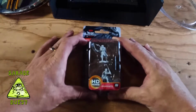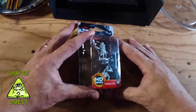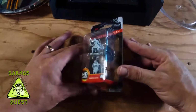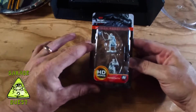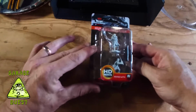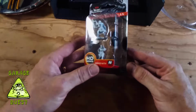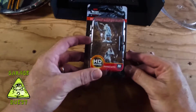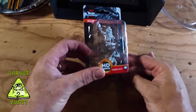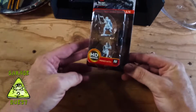Alright, so here we are at the workbench, and we're looking at the packaging that you get with D&D's new NOLZUR'S Marvelous Miniatures. Most of them come in kind of generic class and race categorized little blister packs. They come pre-primed with Vallejo paint, which is considered in the miniature painting world to be one of the premium brands. So that's a nice touch. Also, you'll notice that the character player miniatures usually come in 2-packs. You can usually find a good choice to match the character that you're thinking of creating.